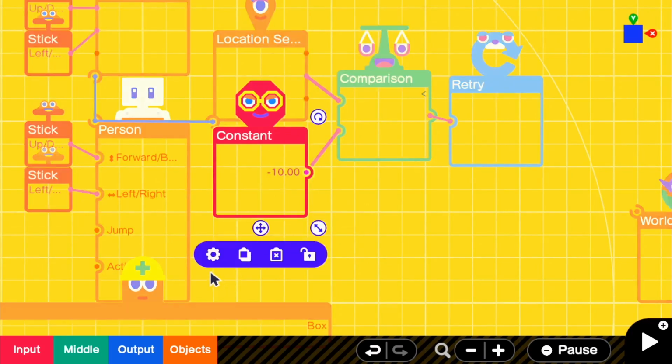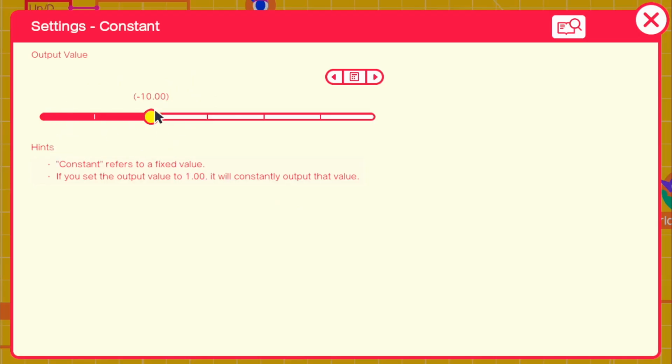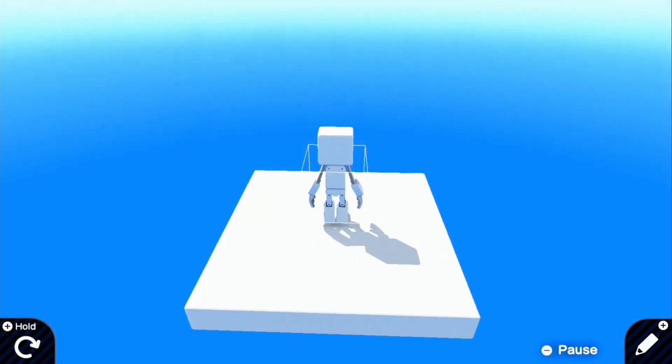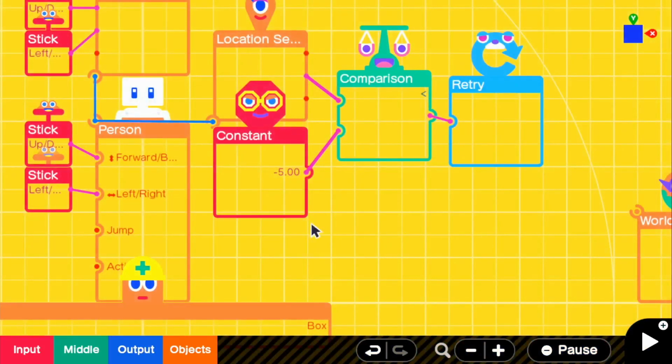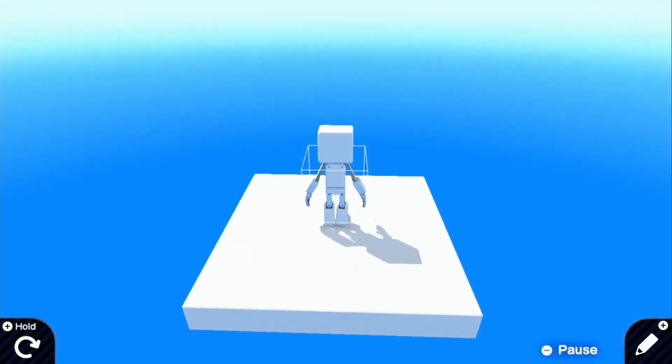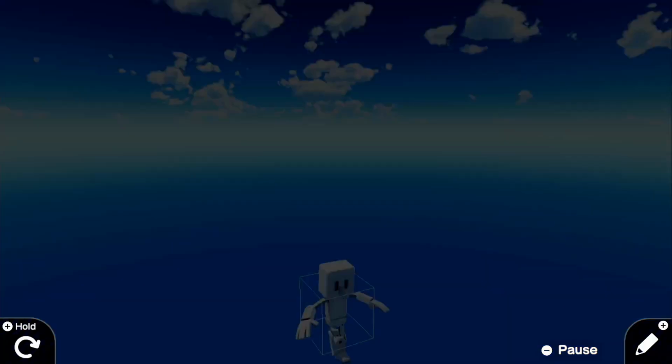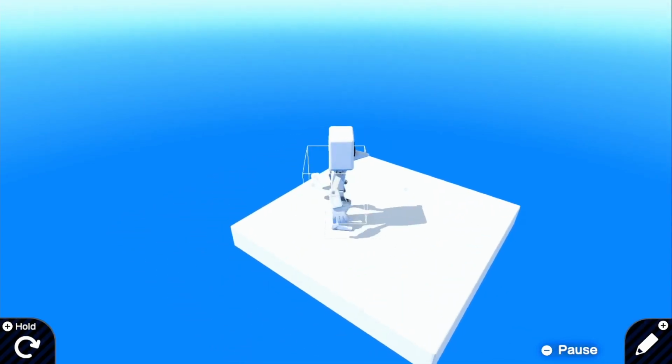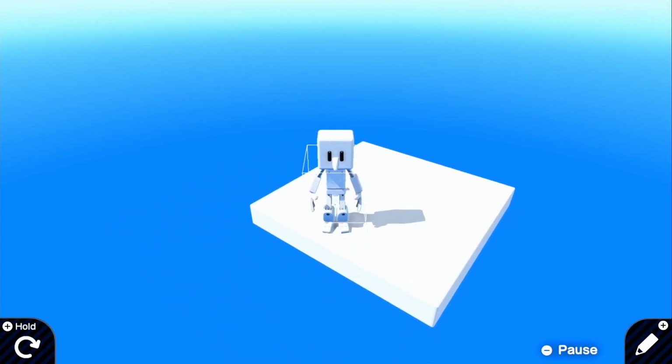For the constant, you can change it to a higher value or even a lower value if you wanted to. If we wanted our player to die really quickly when they enter the void, we could do negative 5. So as soon as it hits negative 5, it will change itself. Or it could work the opposite way. We could do negative 15 so that there is a longer wait. Yeah, see, it's definitely longer. So you can definitely experiment with this. It's definitely customizable, and hopefully you implement this in your projects.